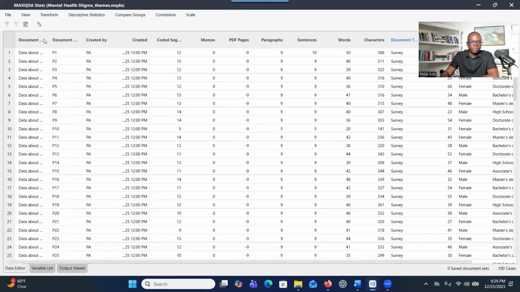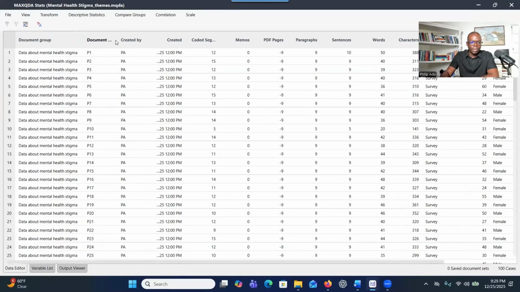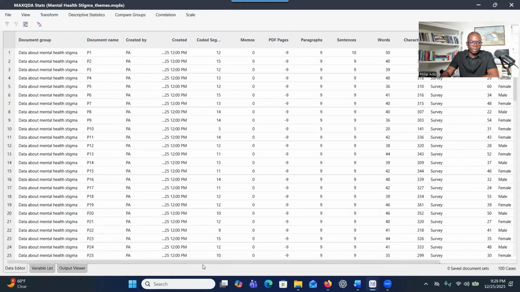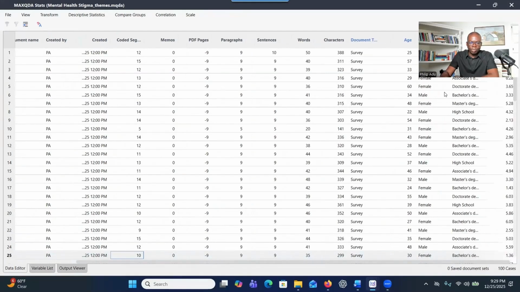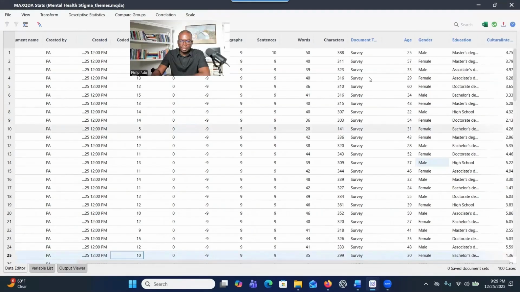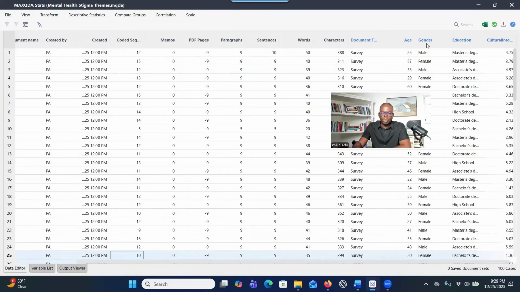It's quite similar to the Excel spreadsheet that we have. So we have all the participant information. And here, what we are interested in is this cultural intelligence. And we are also interested in the gender and education. So for gender, because we have only two groups, you can do a t-test. You can also do descriptive statistics for the demographics. You click on descriptive statistics and you click on frequencies, right?